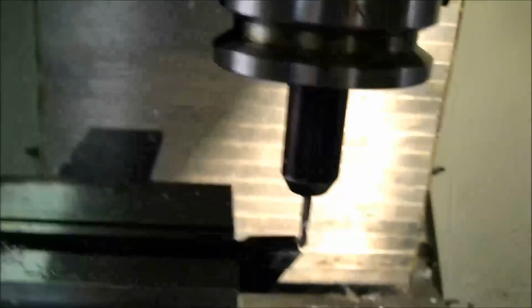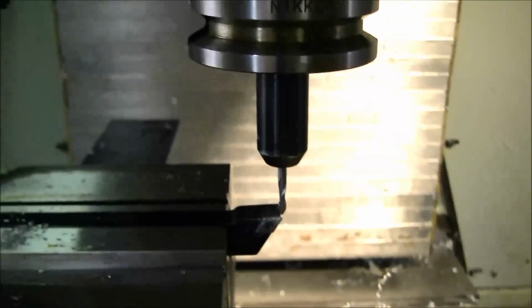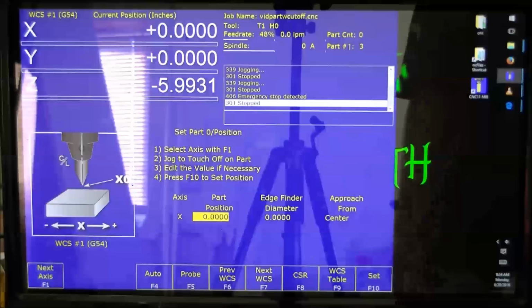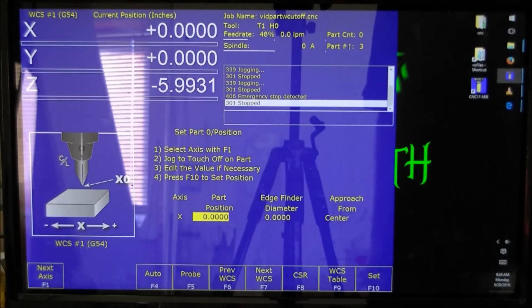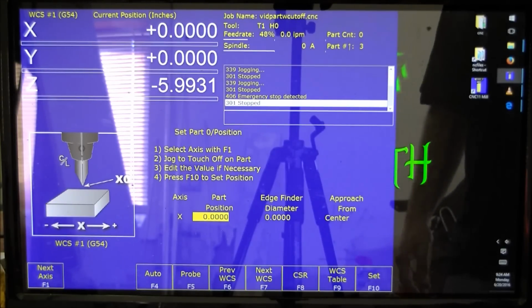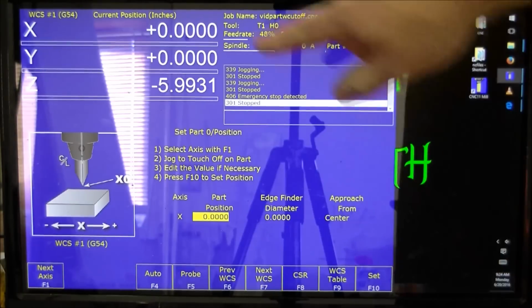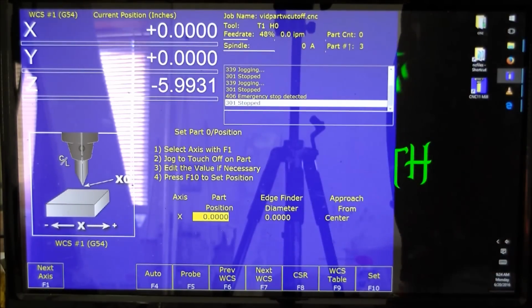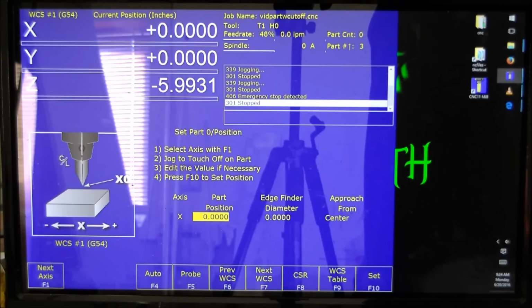So that's the setup right there, and I will show you the control side. So now this is the work coordinate system display for my machine. This is running Centroid MPU11 as a control interface. What you're looking at specifically here, up here in the corner, is WCS1. So that is the location of my first tool, work coordinate system location 1.